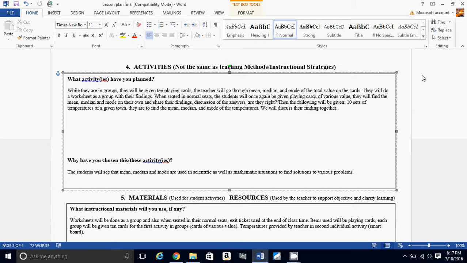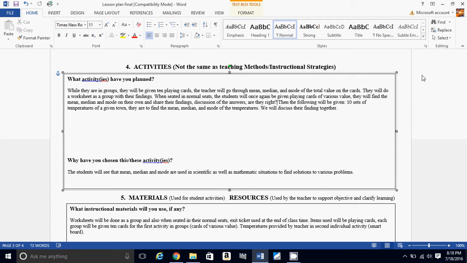And this isn't a real hard subject to grasp, but they need to understand it enough that they can do it on their own. And so they'll show their findings, and we'll discuss those answers, and we're going to say, okay, are they right? What should have been done here, and make it very constructive. Not, hey, you were wrong, but are they right, and where did we go wrong that we can correct this and help each other out.